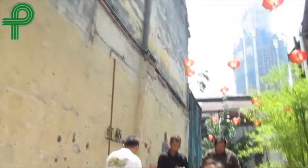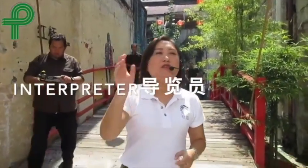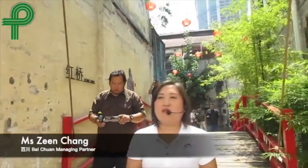It's built brand new, but deliberately to make it look like it's part of the structure, which is why it looks rather old. If anybody who's not familiar with this place comes in, you assume this thing has been here forever, but it's not. It's only been here since November. Some of the photos are already out since November.